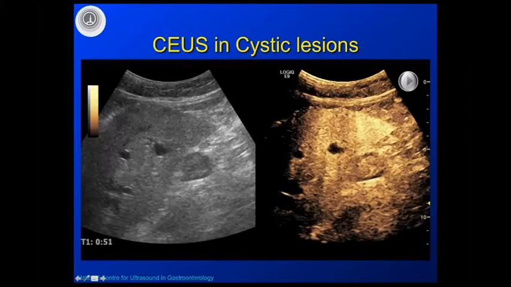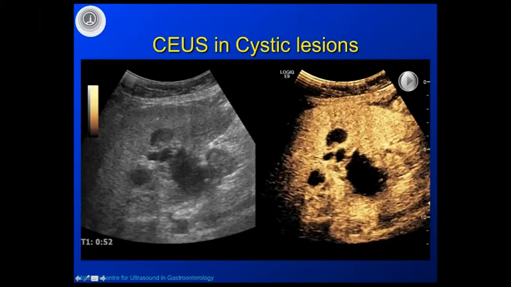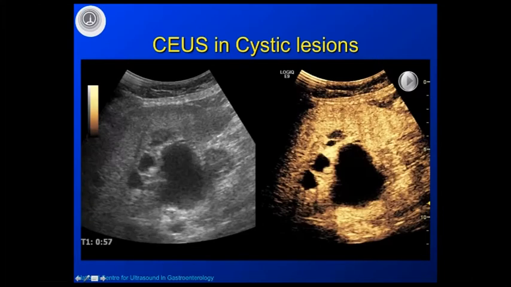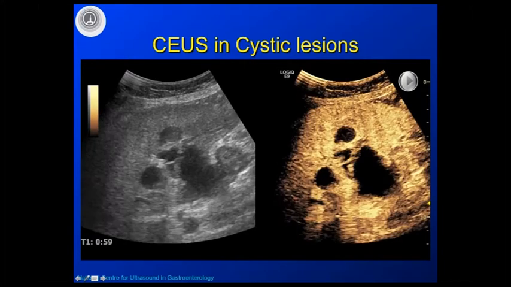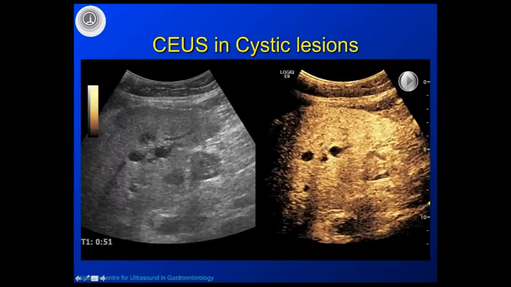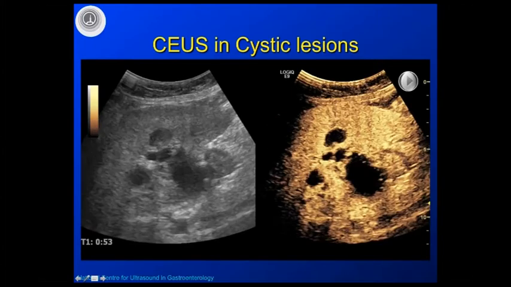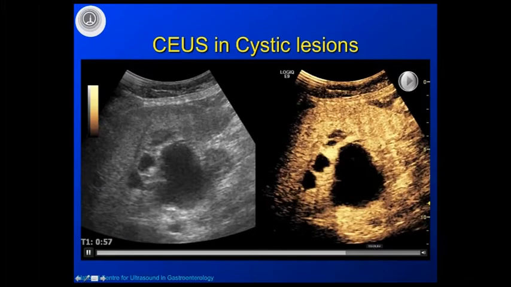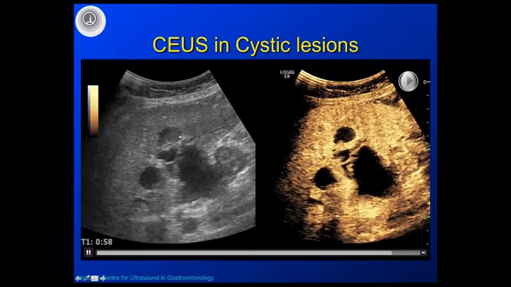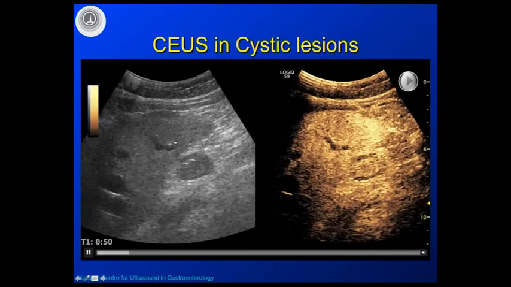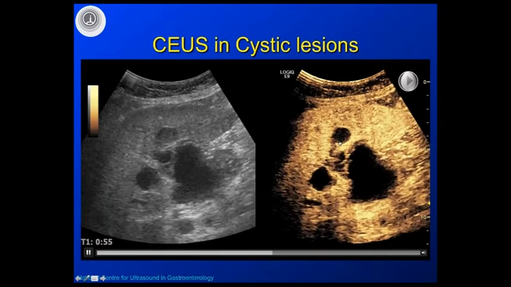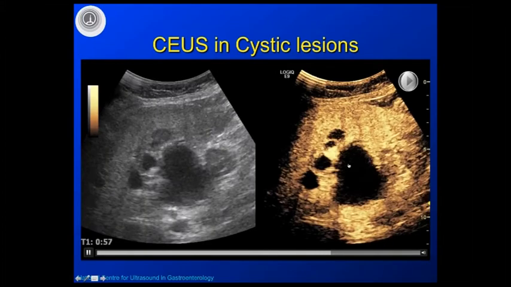What about cystic lesions? Cystic lesions more and more are actually referred from the CT lab, particularly small cysts. CT has difficulties in establishing and characterizing the lesions adequately. And I get more and more of these lesions, and particularly those that seem to have content, it is important to clarify. And you can see that this content is only dead material, no danger at all, no metastasis in this case.